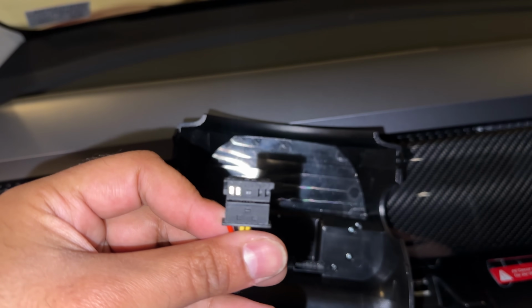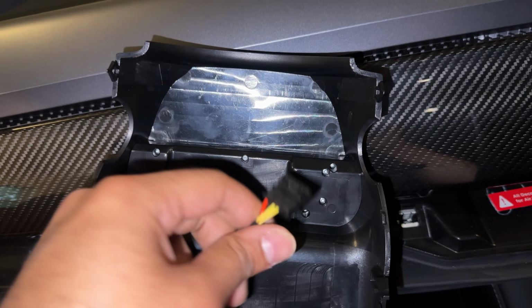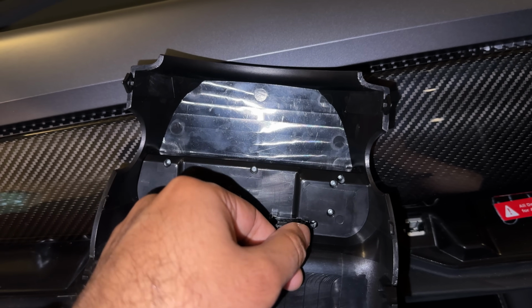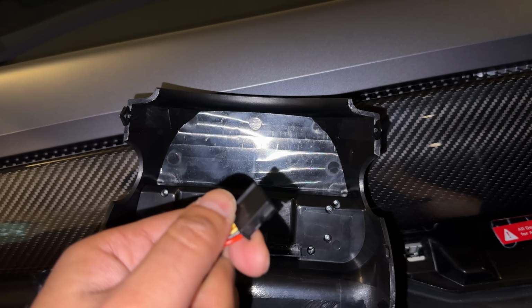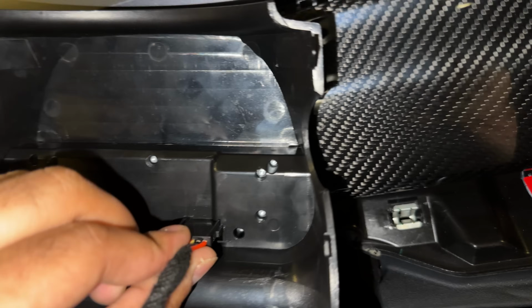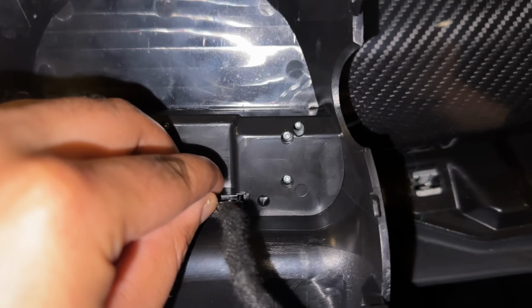Then we take the wire that we routed from the bottom and just plug it in here. This is the plug that we routed earlier. We simply take this and plug it here. There's a little notch that gets aligned, so just look for this slot in the back, and once you align them, you just push it in here and it plugs in. So this is good to go.